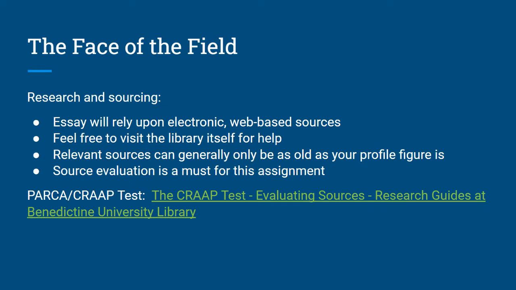A few more notes on research and sourcing. Because of the current nature of the topic that you'll be choosing, your essay will rely primarily upon electronic web based sources. Because we're looking at someone who is currently active in your field, the chances are good that there might not have been enough time for the more formalized publishing process to take place. However, it could have. It's entirely possible that someone has written a book or two on the person that you've chosen. So feel free to visit the library itself for help. Obviously, that's where access to material items like books would be.